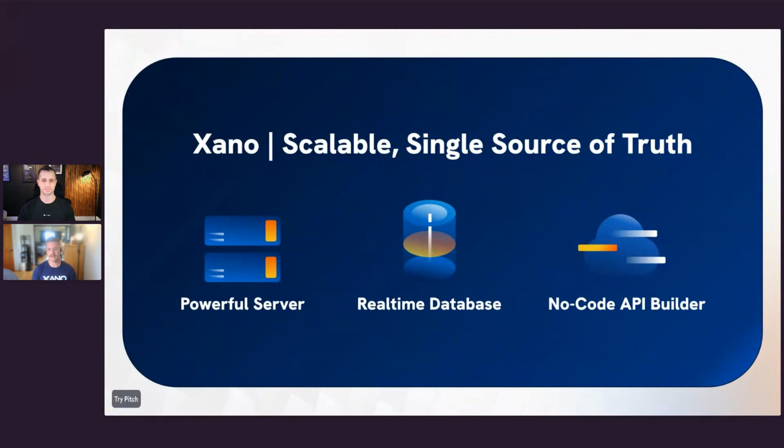With Xano, you get the entire backend. Not just a database, you're getting a powerful server that's managed and scalable, a real-time database, and also a no-code API builder. So much more than just a database, you're also getting that server that scales it, and the no-code API builder so you can define all of your business logic.